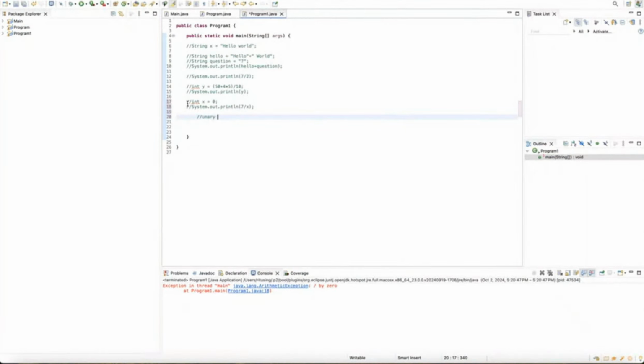Or you could just call them additive operators, which in my opinion is much simpler. And then for the rest of our operations, modulo, multiplication, and division, those are called multiplicative operators.